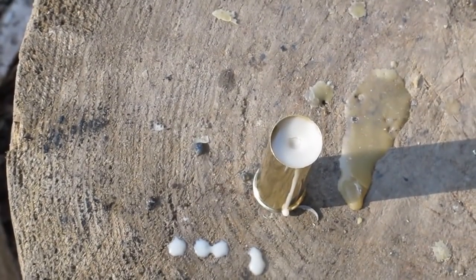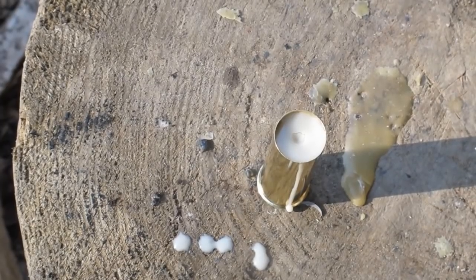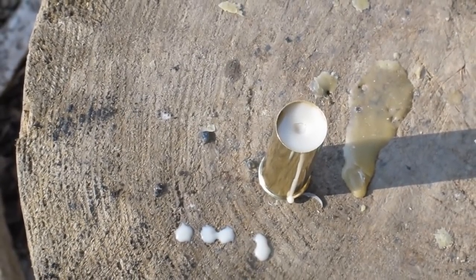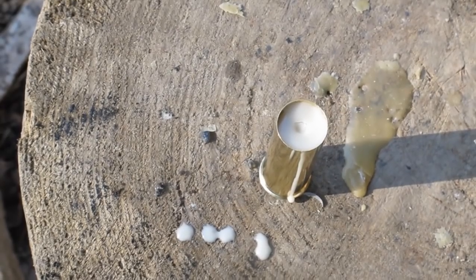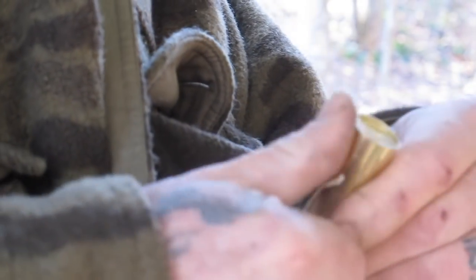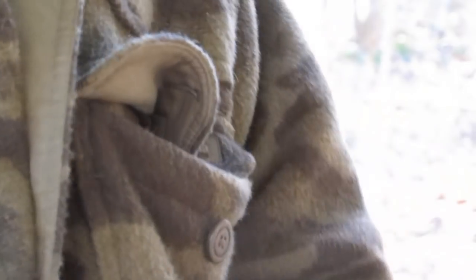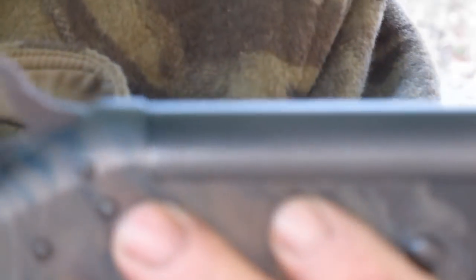Our tallow's dried now — got a little dimple in the middle, that ain't going to hurt nothing. I'll wipe the tallow off the outside of the case. We're going to load this bad boy up and shoot a can from a short distance, simulating small game, and see how this load does. Here's our shotgun, here's our round. I'll get this excess tallow wiped off — it's just going to lubricate the chamber anyway. She slides right in there; it's a two and three quarter inch round, I've got a three inch chamber with modified choke.